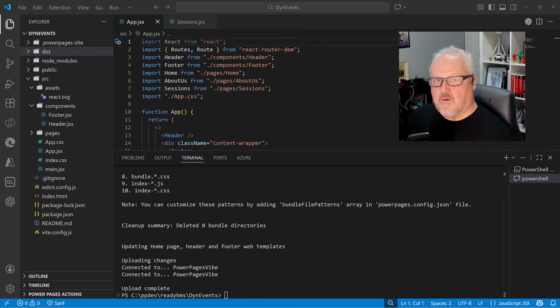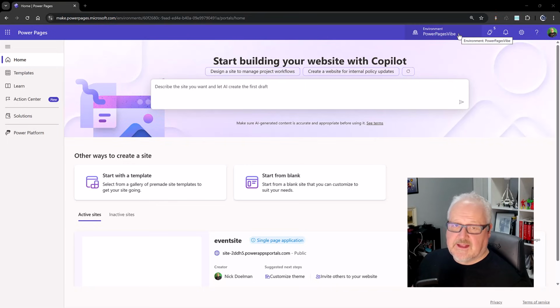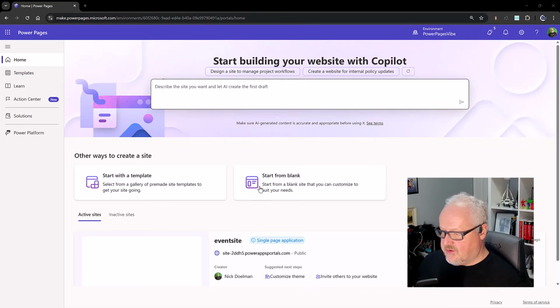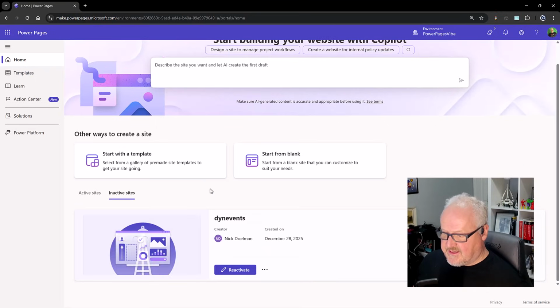So now we're going to go over to the Power Pages into that environment and see what's going on there. All right, so I went to the Power Pages homepage. I've chosen my environment. This is the environment that I had my authentication profile set up within Visual Studio Code. Now, I've already had this site that I created earlier. If I go to my inactive sites, this is where I'm going to initially see the site that first gets uploaded into Power Pages. At this point, the site really isn't created yet in terms of the Azure web app that actually displays and hosts the Power Pages sites. It is uploaded into Dataverse.